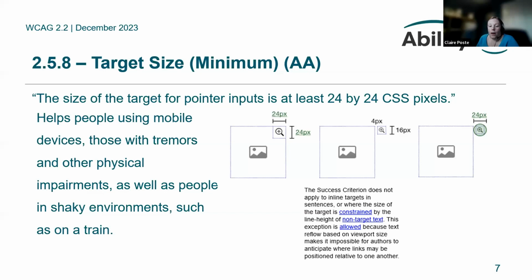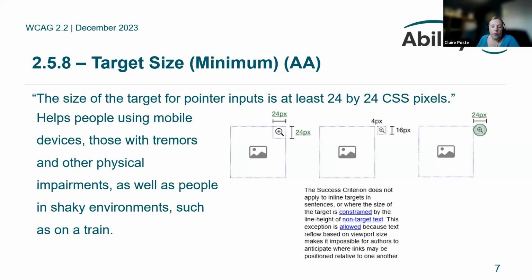So these would not actually meet the 24 by 24 touch target requirement because they are within a block of text, so they're constrained by the height of that text. And this is another kind of exemption that you can have, which is basically where the line height of the surrounding text restricts the size of the target. So again, that is one that is allowed through an exemption.